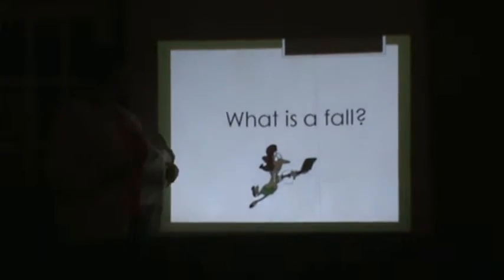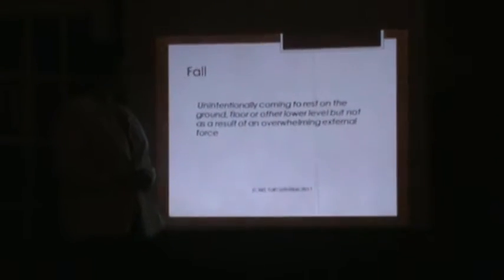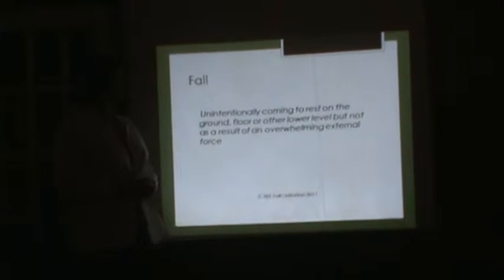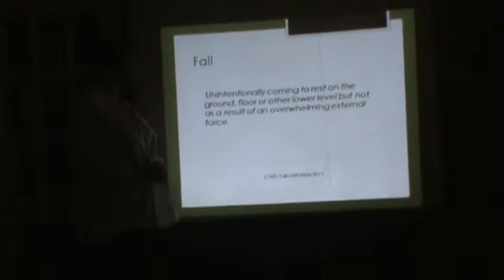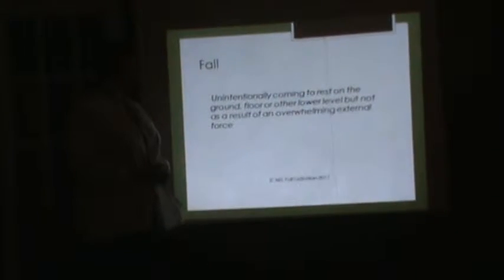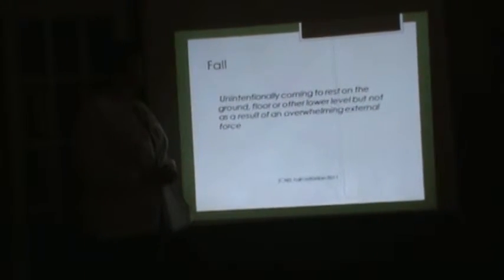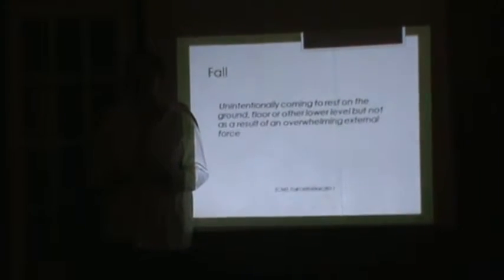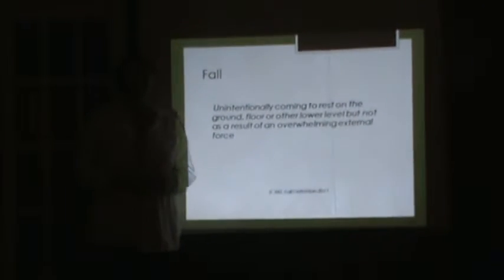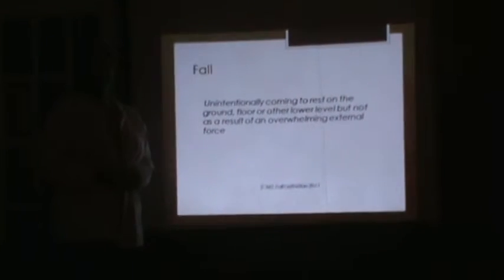What is a fall? A fall is unintentional coming to rest on the ground, floor, or other lower level, but not as a result of an overwhelming external force. Meaning, a fall is when you fall, not meaning to fall, not when someone pushes you. If someone pushes you and you fall, that is not considered a fall. That is an overwhelming external force.